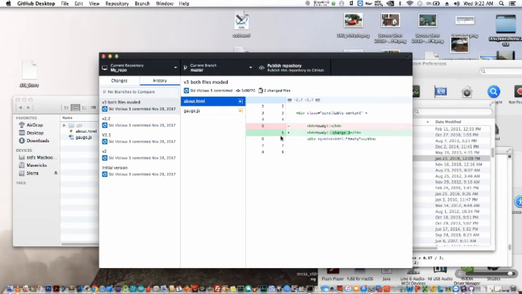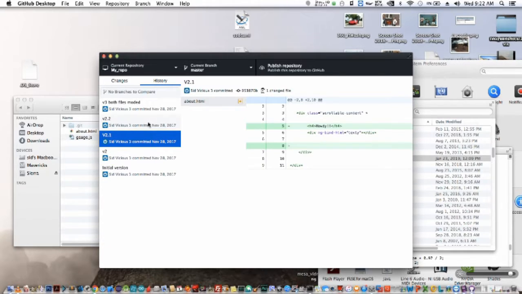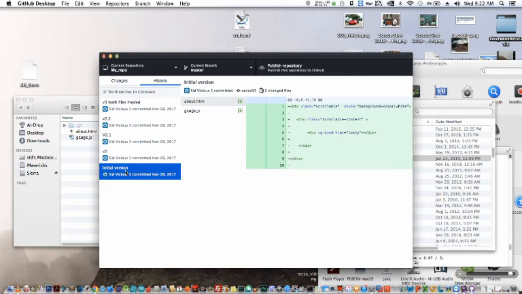It tells you here which line was modified, what you deleted, what you added. That's it. So you have the very initial version, and then you have the changes, and you get the history of the changes. And if you want to see when they did it exactly, just put the mouse over here. That's the time. Who did it? This guy. This is the username of the current user that used this. In this case, it's just myself.